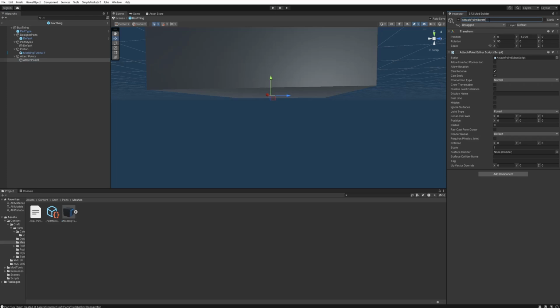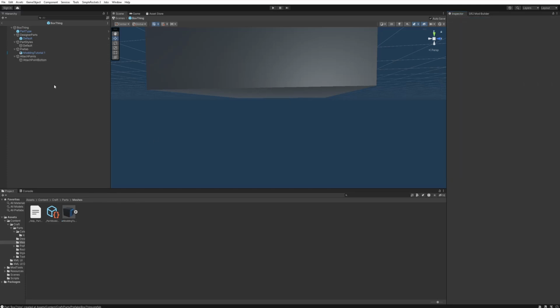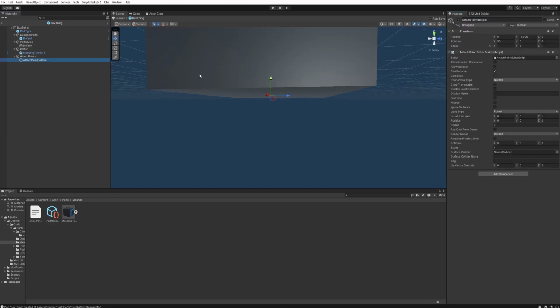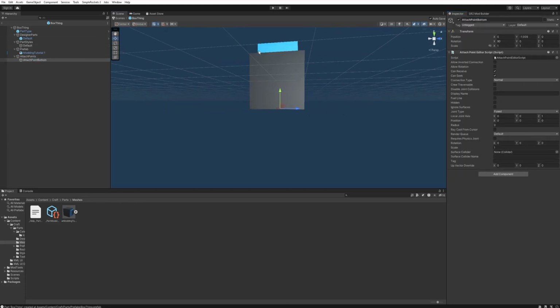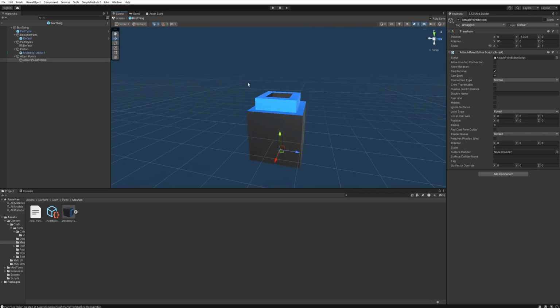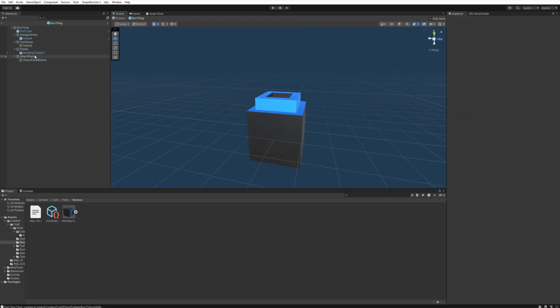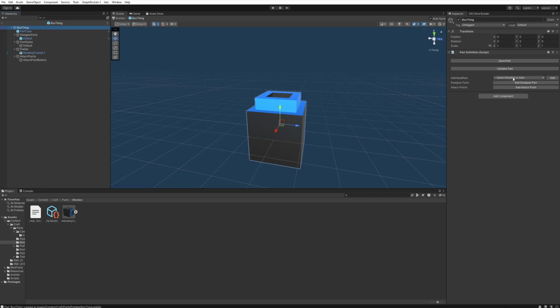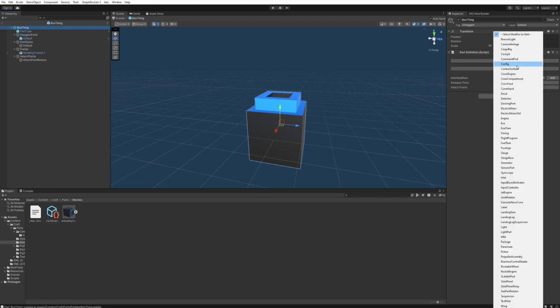So this is going to be attach point bottom. And that should be named in game if I recall correctly. So yeah, that will show up as bottom, and we can add more, of course, as I just showed you. And yeah, so the next thing, we're going to add a modifier, I guess.